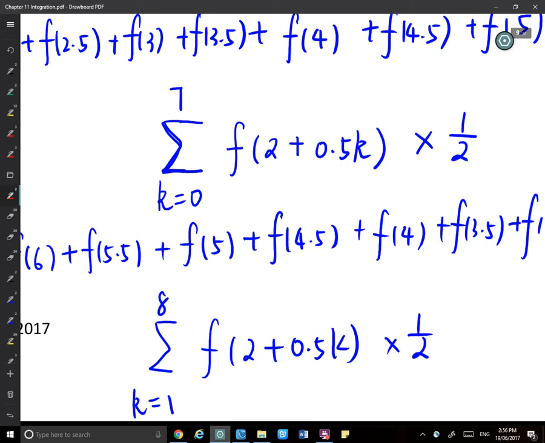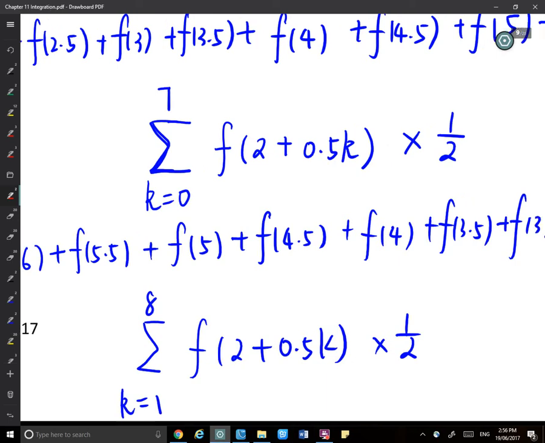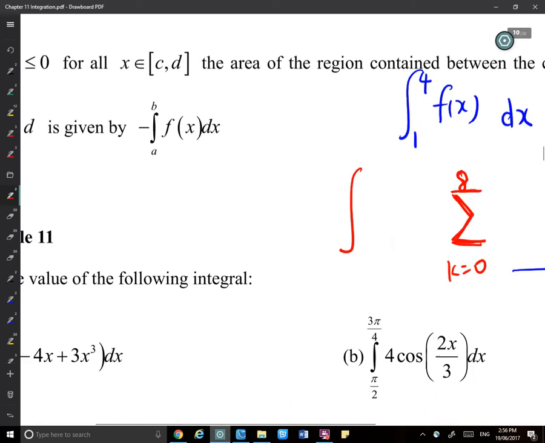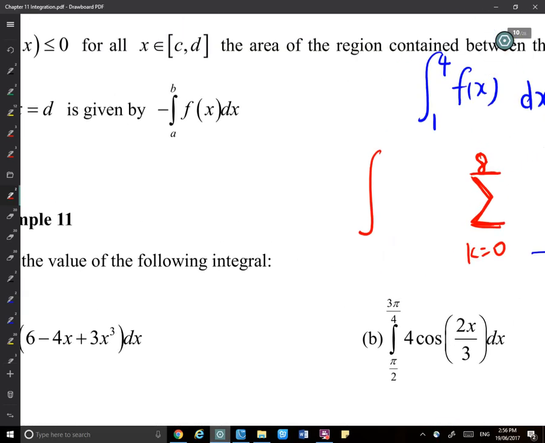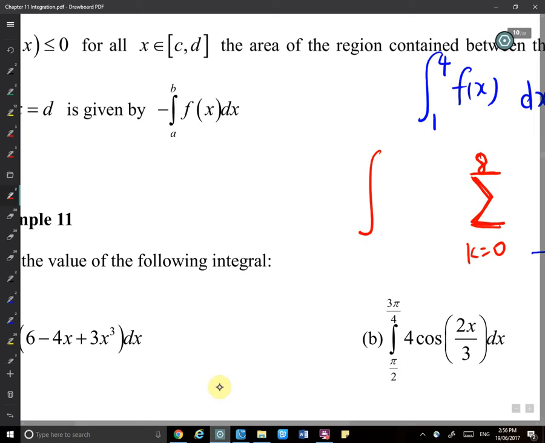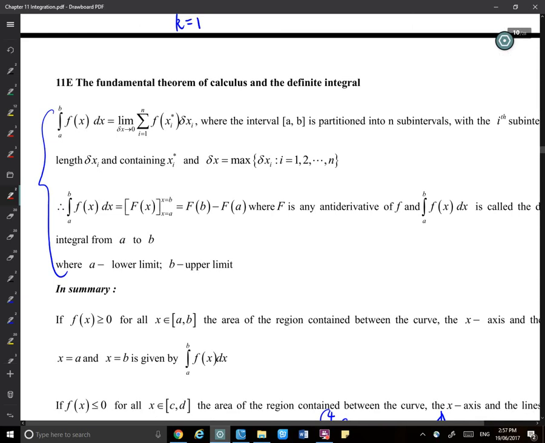So infinitely many numbers, we're trying to add them. So therefore, we come to this integral sign. The integral's meaning and the sum meaning are the same. We're basically adding things together. But one is only adding countable numbers, natural numbers 0, 1, 2, 3, 4. For integration signs, we can sum as many things as we want, including decimals as well. So basically it means summation, but the summation for infinitely many rectangles in between 1 and 4. That's the meaning of it. That's what we're talking about for the top 2 lines.